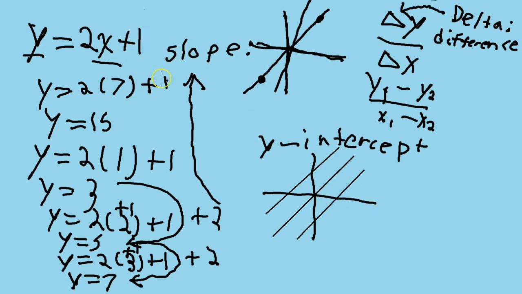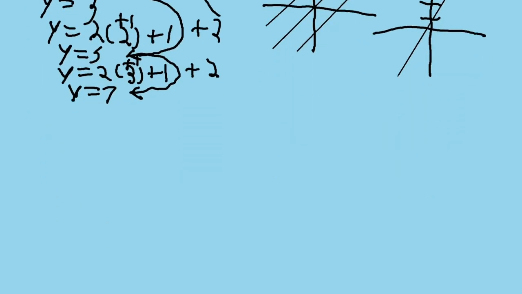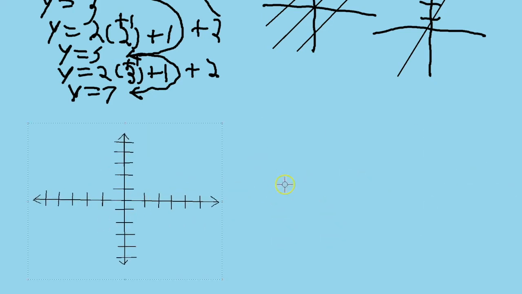So, in this equation, the y-intercept is 1. So, if we were to make a little graph here, this is kind of what the line would look like, because it would have a slope of 2, and it would intersect the y-axis at 1. But we don't want to know what it would kind of look like. We want to know what it would exactly look like. So I'll pull up a little graph here, and then we will graph on there.